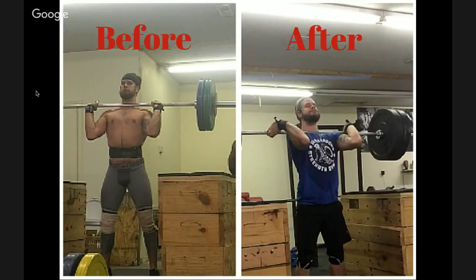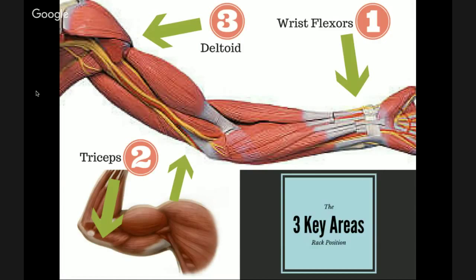But there was no real secret sauce or anything. There was just a couple things that we worked on. The 3 key areas for rack position, we looked at the wrist flexors, the triceps, and then also the deltoid and the rear delt. Now, that's the basics. Yes, we work on other things with other clients, thoracic spine, all that stuff. But for Travis, to increase the rack position that much, we looked at these 3 areas. And there are a couple of different reasons that we do wrist flexors, then triceps, then deltoids. A lot of times we have questions, well, why don't we work more proximal and then go distal?